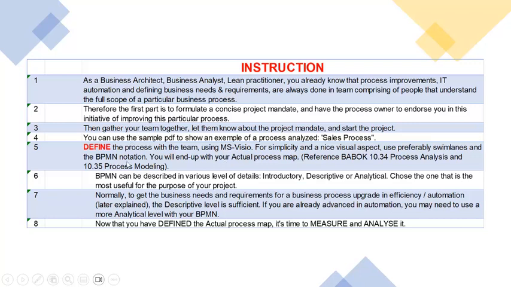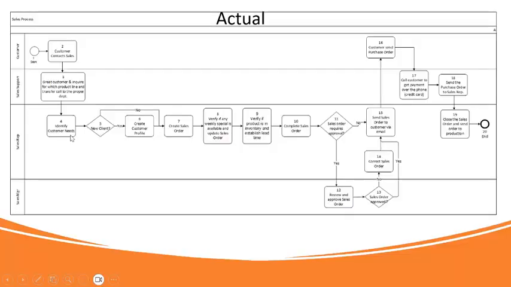So that's the idea. So these are the step-by-step instructions. You can review it later, but basically we start at the define stage where you open up a Visio, and then with your team you just dive into the process, just like you do usually when you define your process, you make a map of the process and you define all the steps with your people. So basically this has been done on a Visio map, and you can see that we have the sales process, and we're going to go through the steps here quickly.